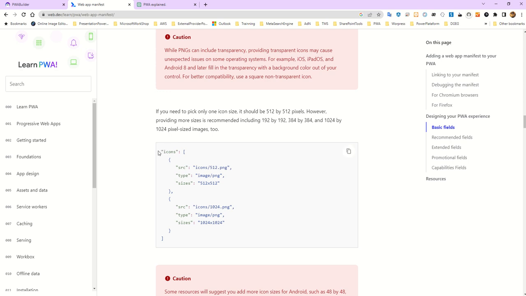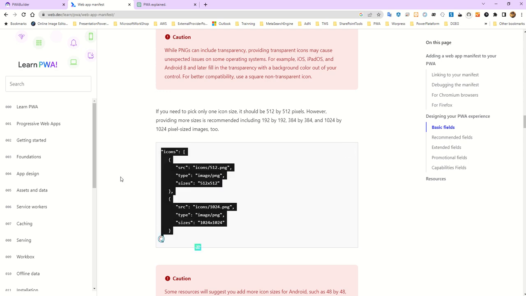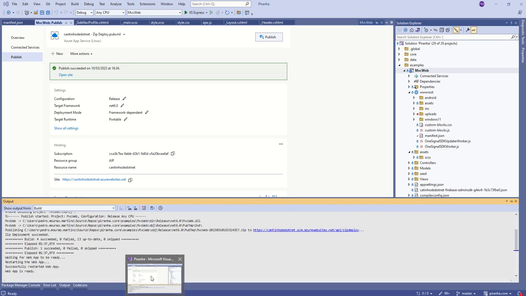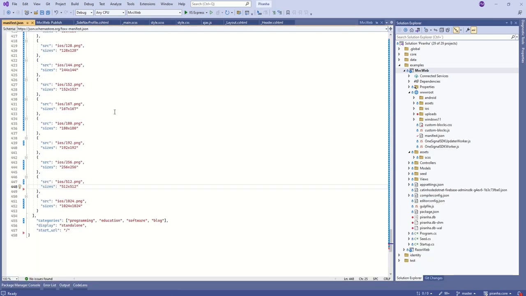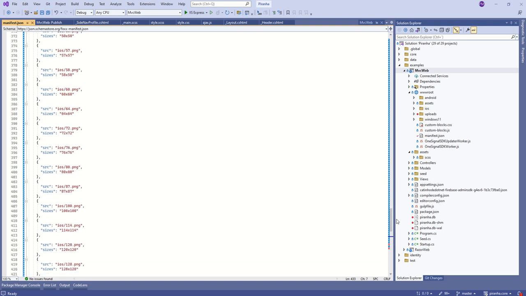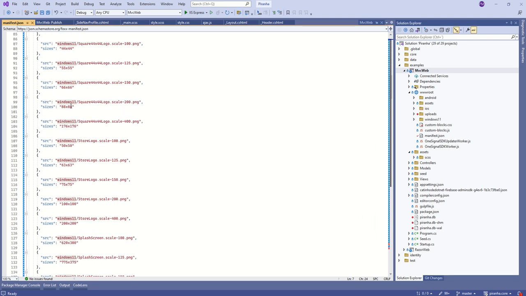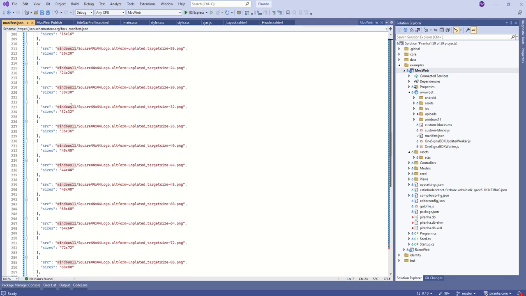You can have more things like the icons, but let's see mine in my application. I will show you my manifest. So if I go here, I have one, for example, continue.net, right? The name, short name, the description of my application, and also the icons for Windows 11, right?